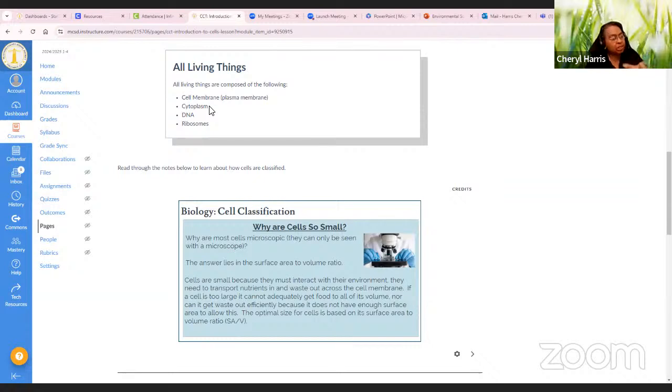But cytoplasm is the jelly stuff that everything else floats in. And DNA. In other words, they have to have instructions. DNA is like the commander in chief of the cell. It tells everybody else what to do. So all cells have to have instructions, and basically, the instructions they give are how to make proteins. Our proteins are made in the ribosomes. So while some cells don't have all the sophisticated parts that other cells have, they're going to have ribosomes because they need to make protein, because that's important for making another cell.